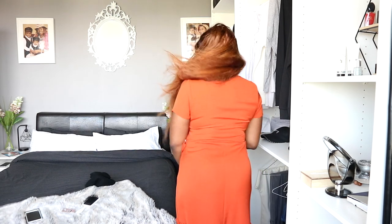What is this? This is my problem with Primark. Are my boobies so big that they can't fit all their clothes into it, or what? Why do I have the space? I don't like that. It just makes me feel like I'm not wearing clothes that are my size. But this is a size 14. Why is there a gap in here? Why? I don't like it. It's a size 14. I like it. This is the back. I like it.